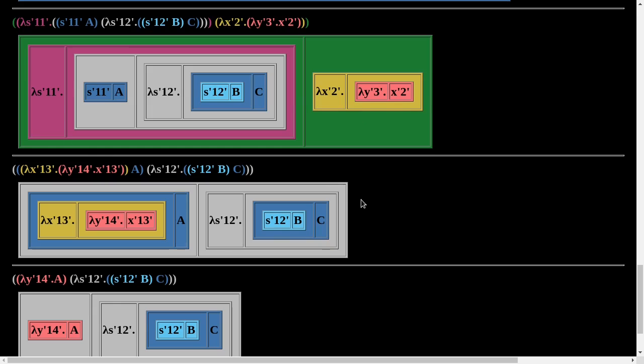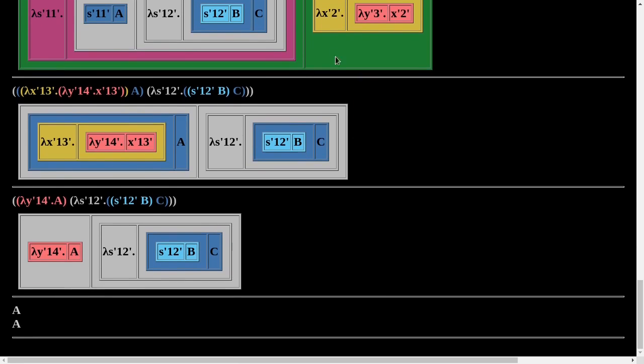Now we can do this application, so the selector will come in here. It's currently named s11. Now we have lambda x dot lambda y dot x, which is to say true, applied to A, and then applied to the tail of the list, where A, of course, is the head of the list.